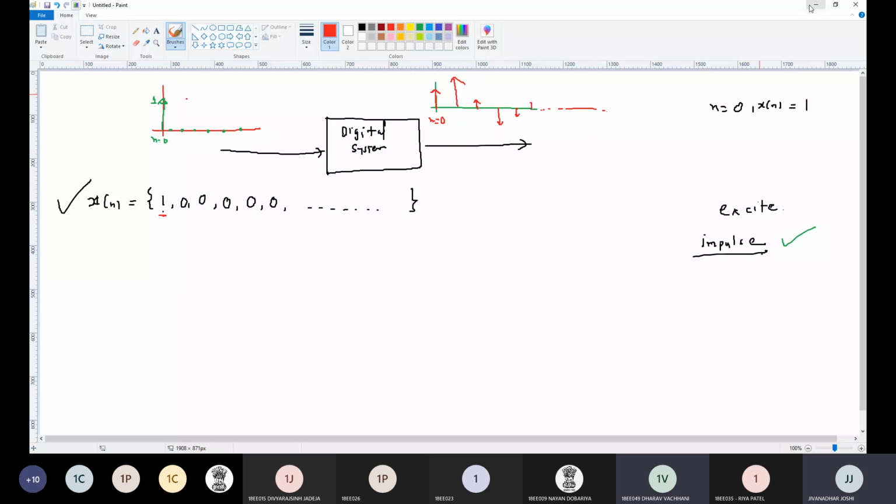Yes, he has a very good and valid point. We haven't yet defined the system. We don't know what is there inside the system. That's why we can't say anything about this question. But suppose I want to say that yes, it will be available, or it can be available. Do you have any reason for the same?